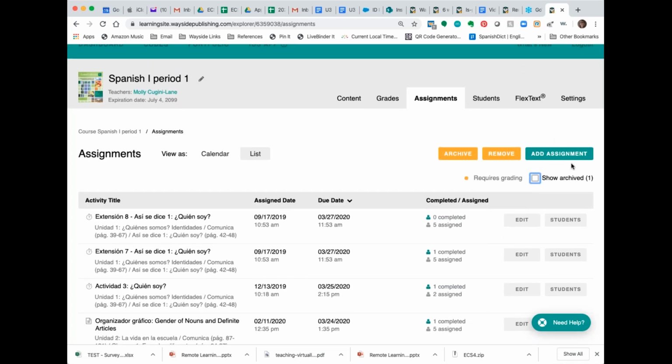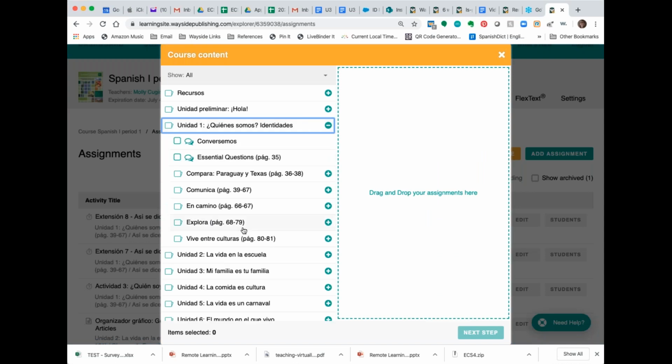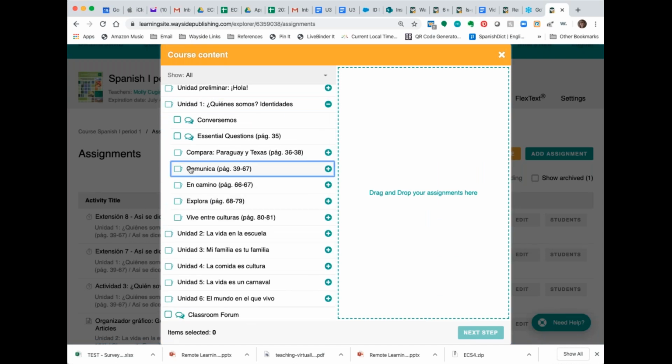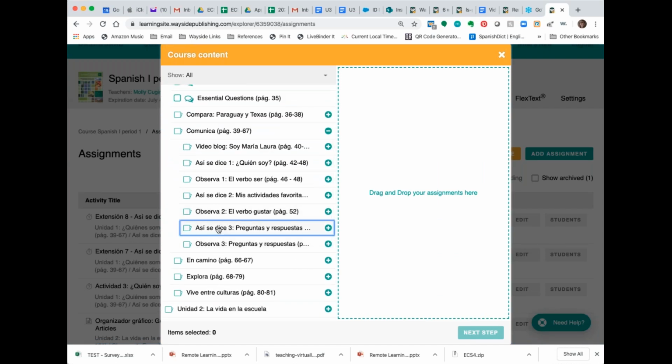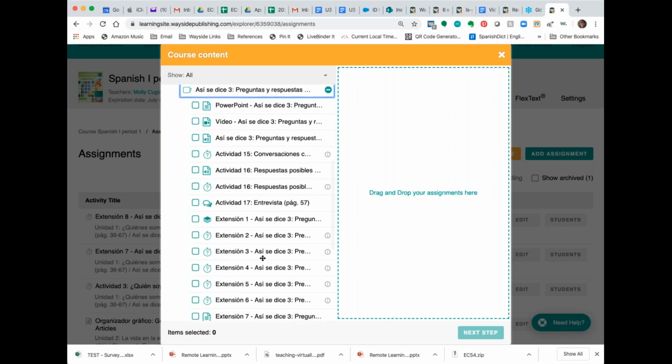I can add an assignment here as well when I'm in this window. The difference with this is that I have to find the assignment, right? So I know which one it is. I'm going to do the question words for vocabulary, and I click and drag, or I could just click an activity and do it that way.